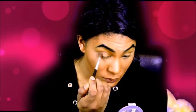Now I'm gonna move on to my eyes, and I did my brows off camera. And now we're going to dip into a light ashy brown color and use that as a wash all over the eye.